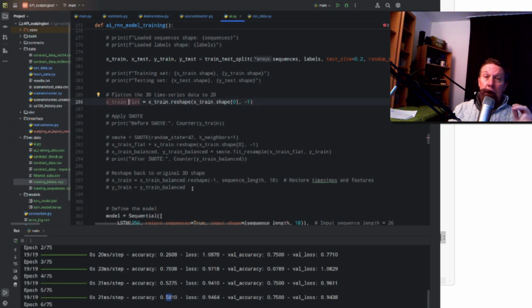Smoothing is when you have a more balanced set of your training data, because I had a lot of zeros, or holds, in my training data, and not as many ones and twos. The answer of the AI to my question was always hold.